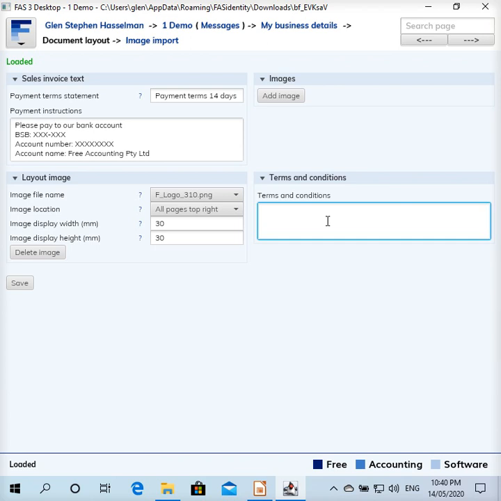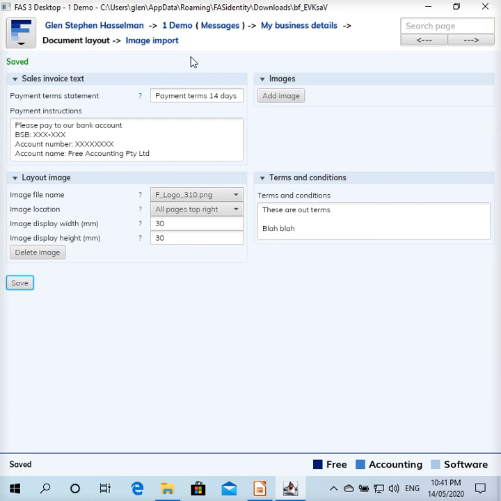This one here, terms and conditions, I like the idea of putting some terms and conditions on the actual invoice itself. You hopefully already outlined this in your contract with them, but particularly where the contract is something that renews each year or period of time, those terms might change and things like that. So it's a good idea to outline some of those things, I think. Okay, and then save that.